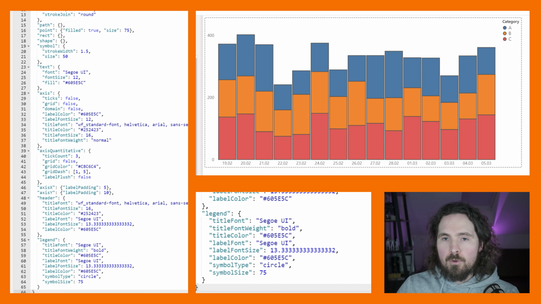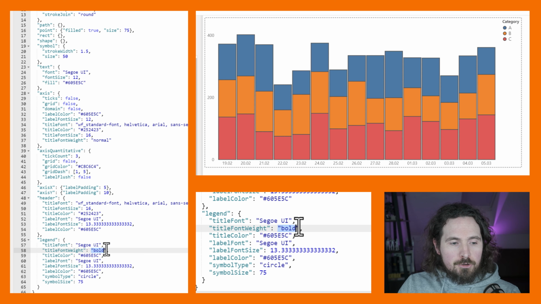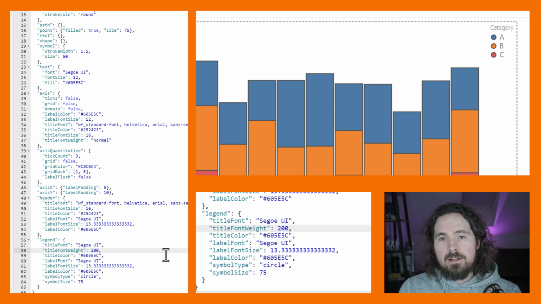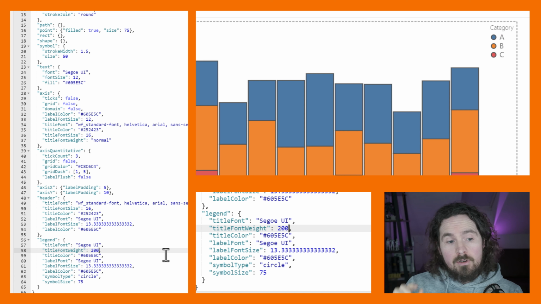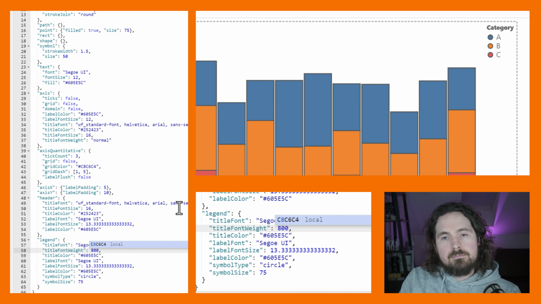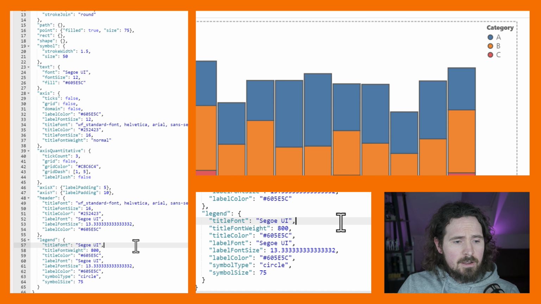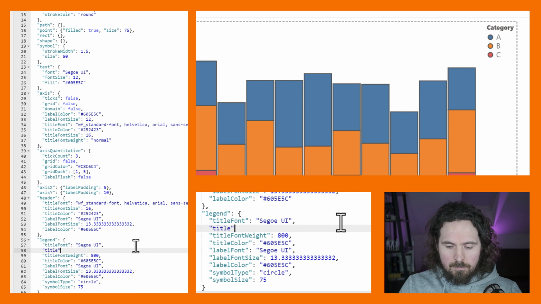You've got your font weight. So if I just start to change one or two things, for example, title font weight is currently bold. Usually I'll use the numeric values rather than bold. So if I say, for example, font weight is 200, you'll see that title font weight is now not as bold. It's quite transparent, it's quite small. And now if I change that to something like 800, it is, I think, even more bold than it was before. I can also specify here, and I can just say title null.